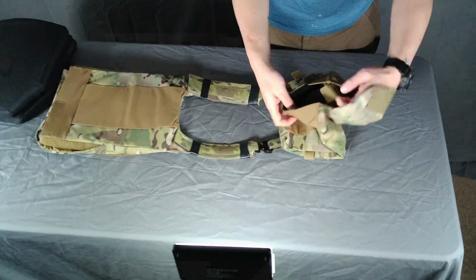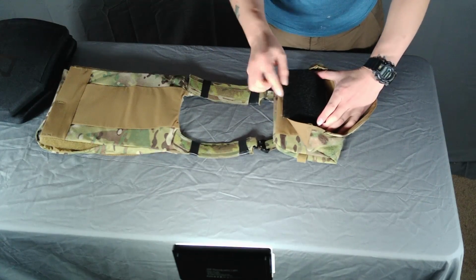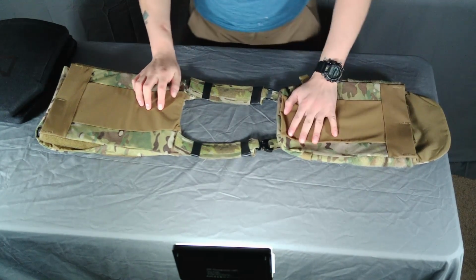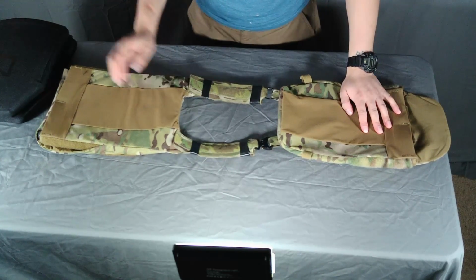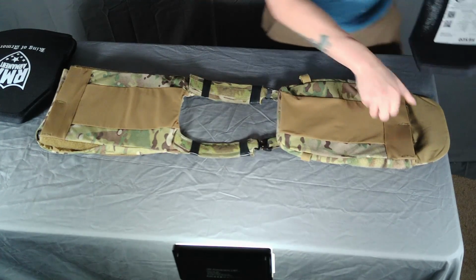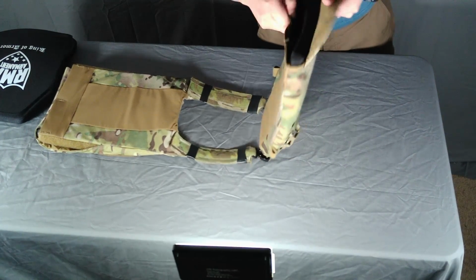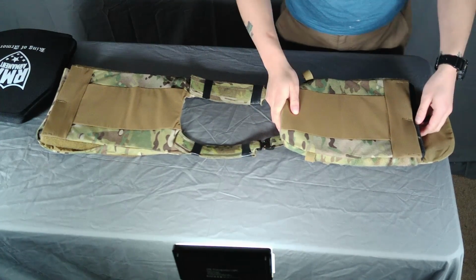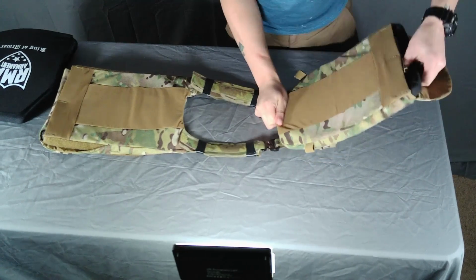Internally, there's a stiffener strap. I'll have a better picture here, but the attachment point is on that stiffener to make sure that there's no sagging in the plate once you put it in. My HESCO 3810 in medium goes in perfectly, and it's a very nice and snug fit. There we go. I'll chalk this up later so we can take a look at exactly how well it fits, but trust me on this for now.